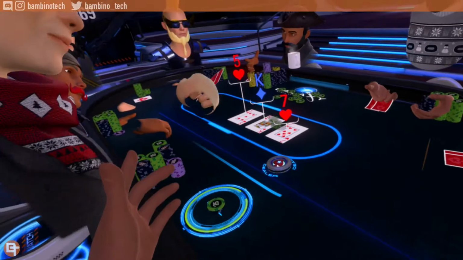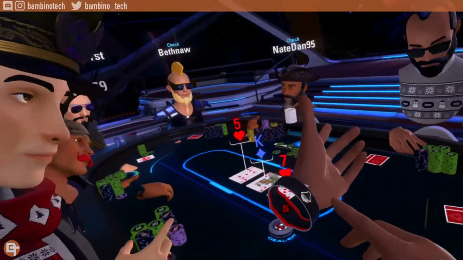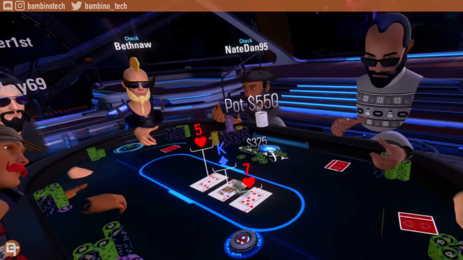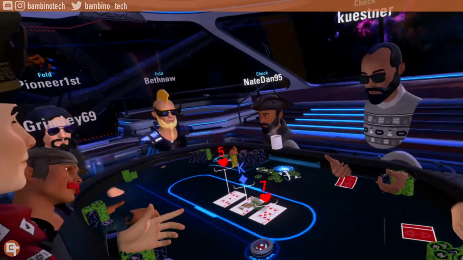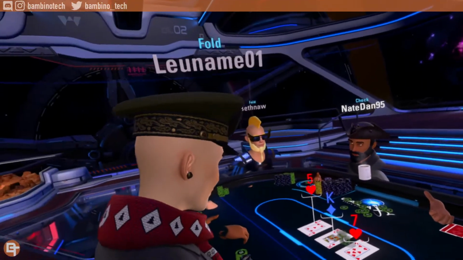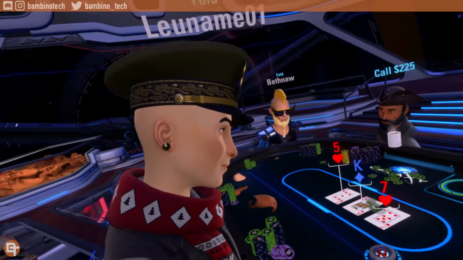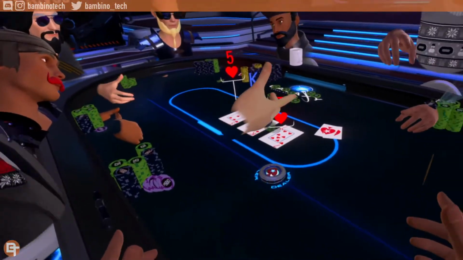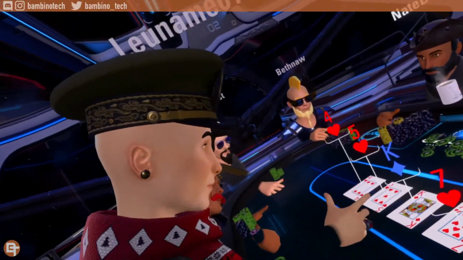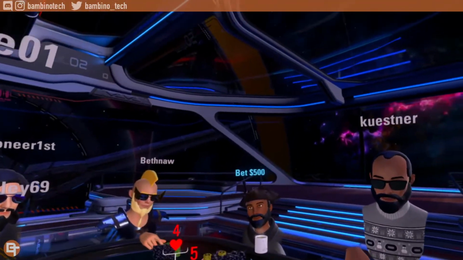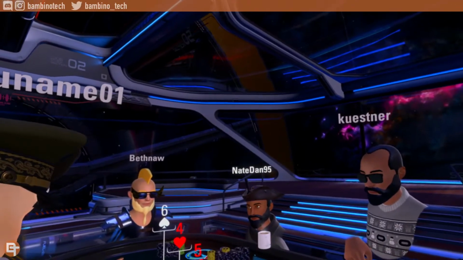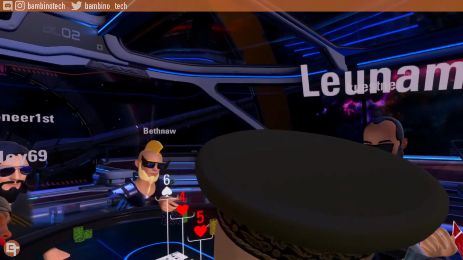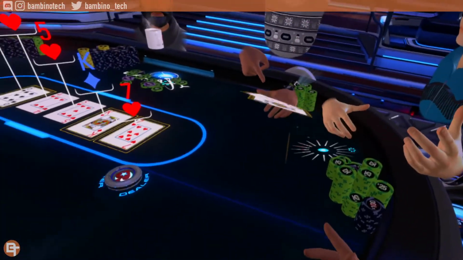All right, so I should be able to push these buttons here. Sorry, get myself situated at the table so you guys can see. All right, so now this is awesome. Absolutely awesome. And much clearer than CV1, for sure. I've got good visuals of everybody at the table. Let's just see if I can get this a little bit better there. You can lean in, see the cards well. Highly recommend this application. So I'm running at 100% though. I'll tell you that. GPU is running overtime. CPU is running at about 80%.